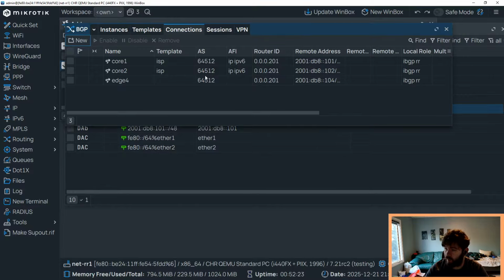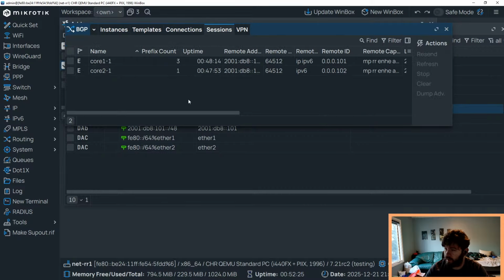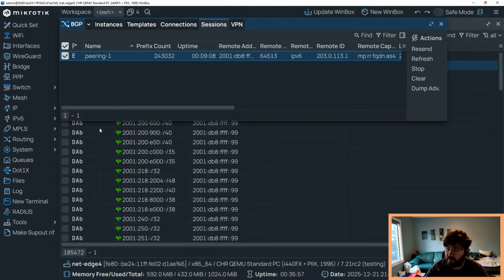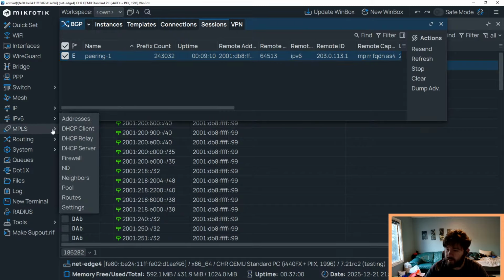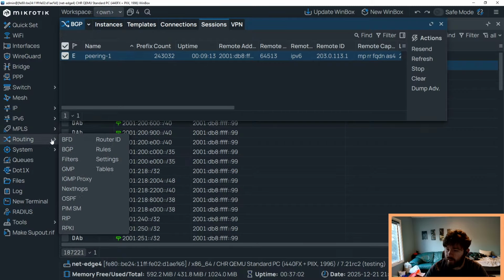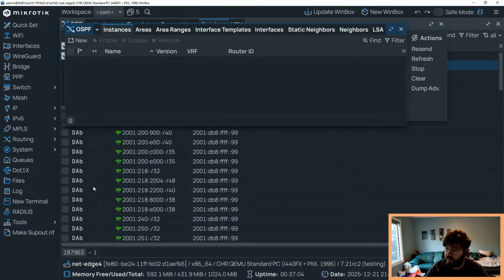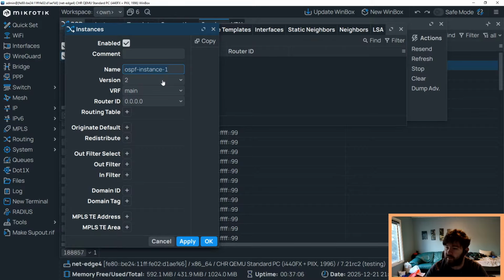I think that will work. Are you 104? Let's see, is this guy doing OSPF? Routing OSPF. No, okay, you gotta be OSPF as well. Your router 104. We redistribute nothing.